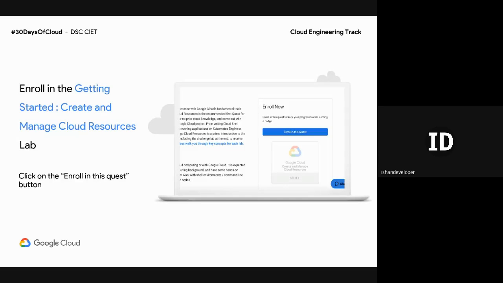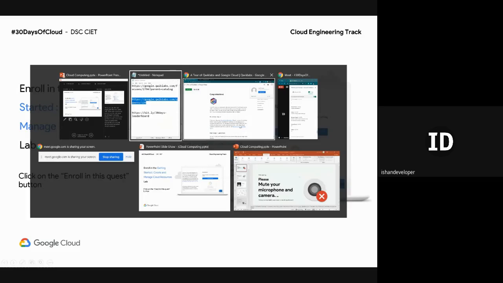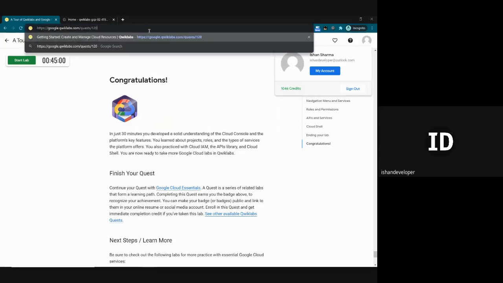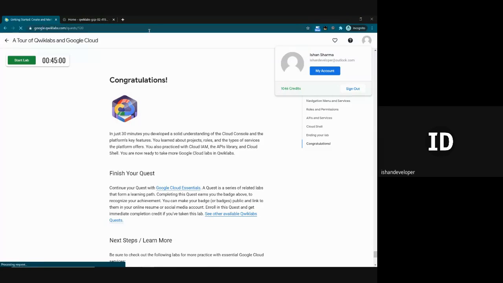Basically, what you have to do is go to the page that I will share, and enroll in this quiz, the getting started, create and manage cloud resources lab. Just click on the enroll in this quiz button, and you should be good to go. And this is the link. Someone will share that in the chat. Yep, this one.